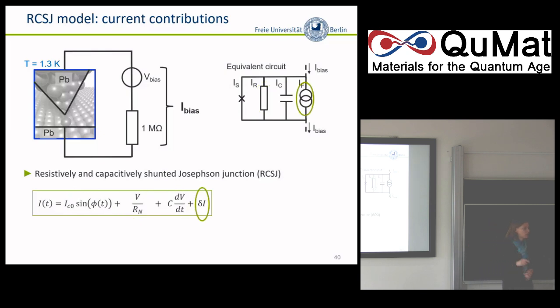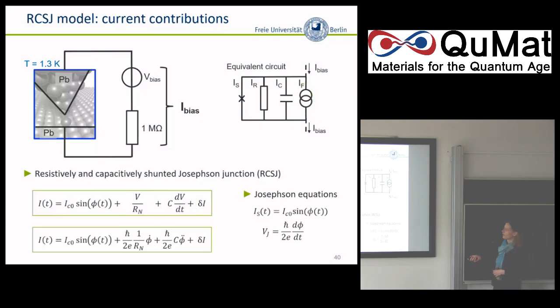That's your equation for the total current. And if you put in now the Josephson equations, then you get a differential equation in the phase, because this is the voltage, it's a change of the phase. So you have here phi dot, you have here dV/dt, so this is a second derivative. So basically what you get is an equation of motion of the phase, including some noise. So this is what's called a Langevin equation.